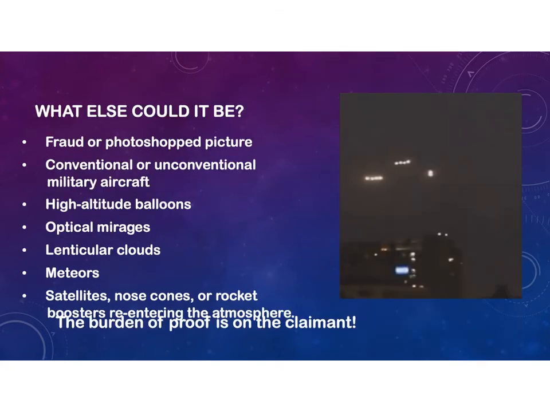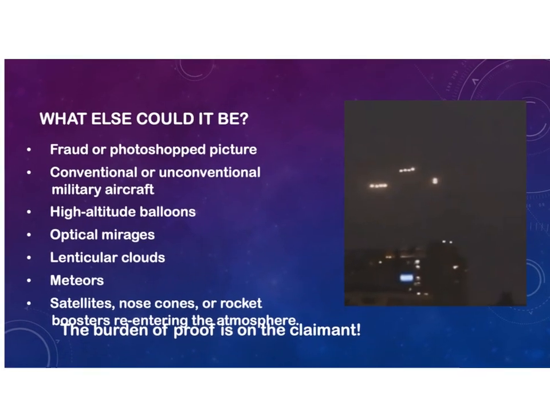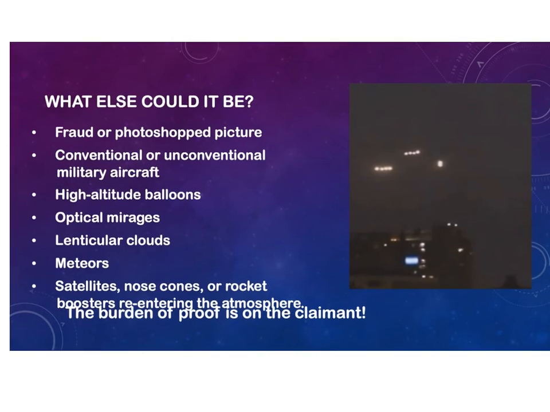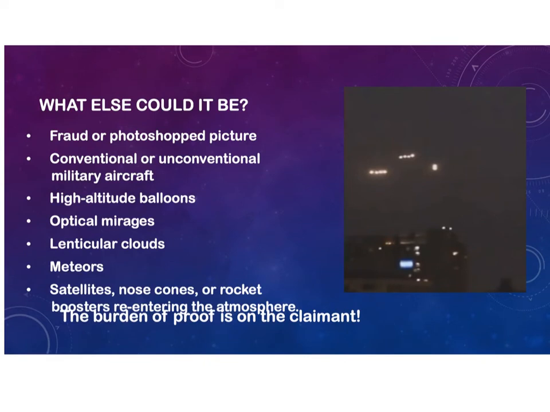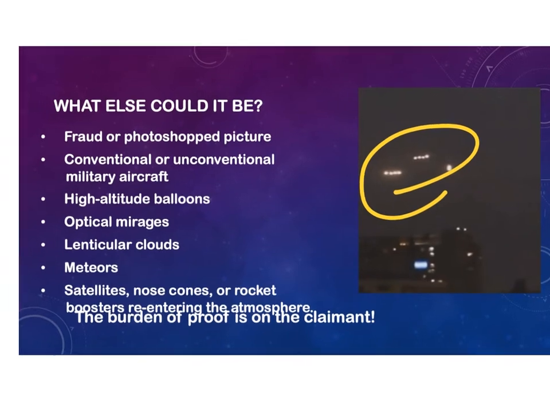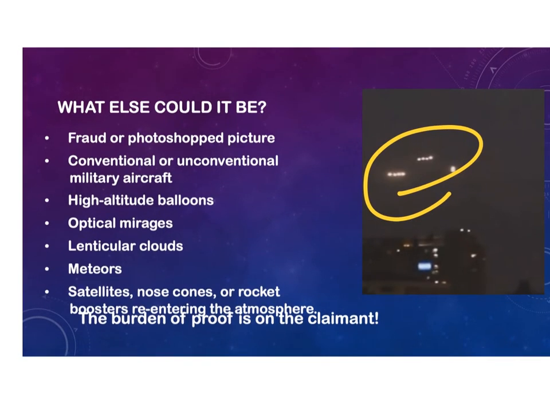An example of inadequate evidence is, of course, UFO sightings. So, you probably have seen these on TV or on the internet, interesting little light fixture things in the air and people saying, oh, look, these must be aliens. Okay. But we have to make sure that the claims are sufficient. So, for example, what else could these lights be?